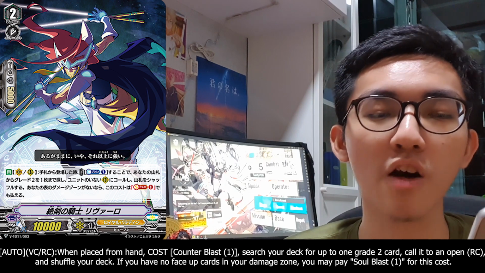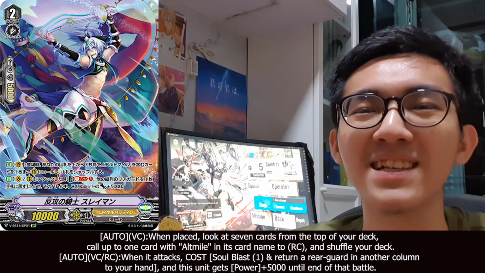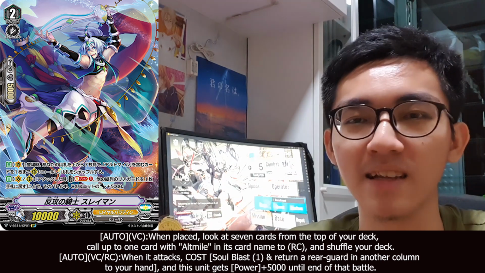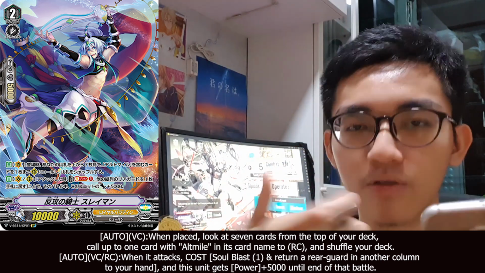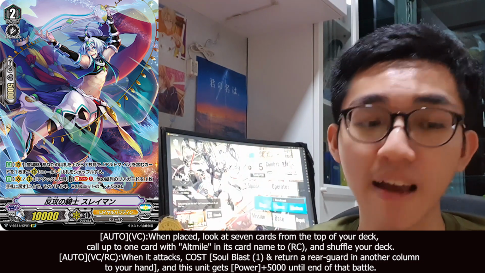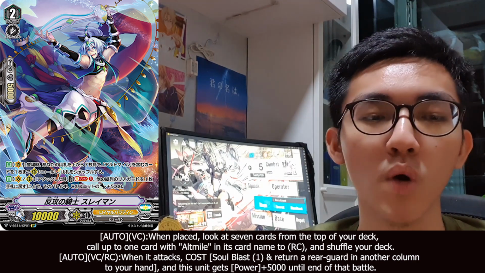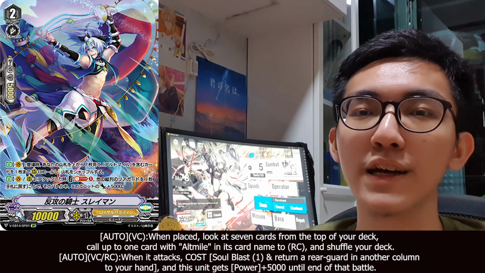Alright, moving on to Counter Offensive Knight Suleiman, a really good card back in G series as well. It is basically this Suleiman and Liver Rod is like the gay and Bedivere of this deck, where you're combined together and you nut out of your opponent basically. So when placed, Vanguard circle only, when placed. Do have top 7 cards, search up to 1 card with Altmile in its card name, call it to Vanguard circle and shuffle your deck.